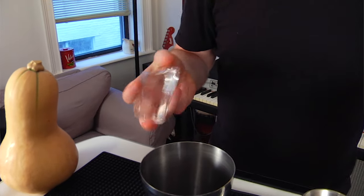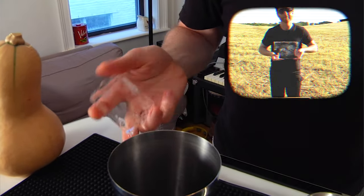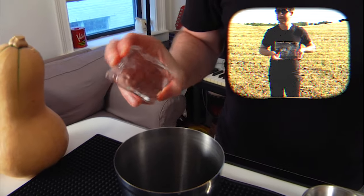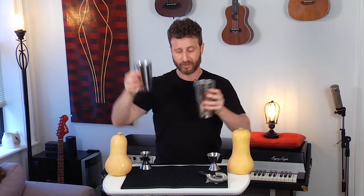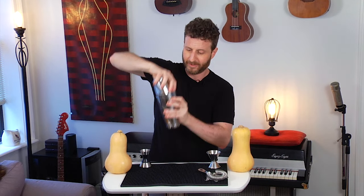We're done building the drink, so all we need to do is shake. I'm going to do that on a nice big clear ice shaking rock. If you want to know how to make these crystal clear ice shapes, check out Rooftop Cocktail Time episode four. So we have our shaking rock in the big tin, soup in the small tin, and for the big rock shaking method I like to give it a few small shakes first to build up a little chill in the shaker.